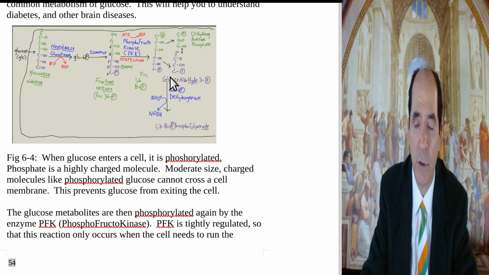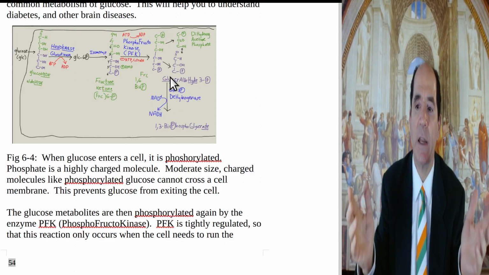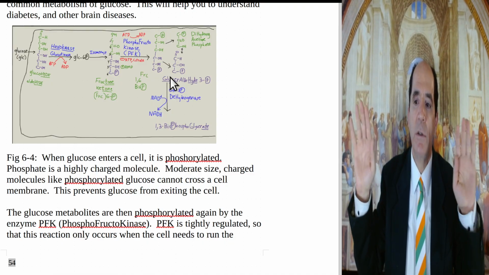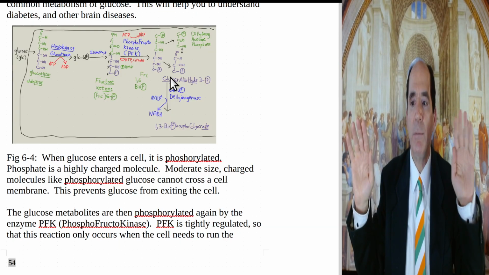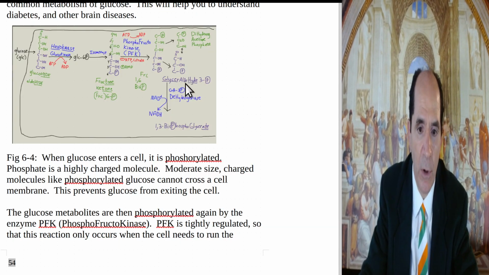You need to know that too. Whereas when you burn it in the mitochondria, you need oxygen, and that's called oxidative phosphorylation, or respiration. So those are two ways to discuss glucose metabolism. Fermentation means anaerobic, respiration means with oxygen. You need to know that. That's going to come up a lot.